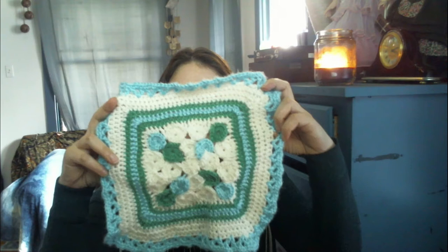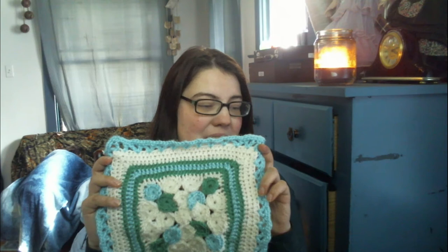Before we talk about anything else, I finished this square, and I don't think I showed it on the podcast. I think I just put it up on Instagram. This is that first square in the chain reaction afghan, the one that was giving me so much trouble. It's really pretty though, which is why I decided to keep the pattern in. I know I showed it in progress. I don't think I showed it finished. You know what? I also haven't shown Trough finished, I don't think. But I finished it a long time ago, and then it was still wet the next time I recorded a podcast. I do have a couple projects that I finished this week, though, which I'm really, really excited about.